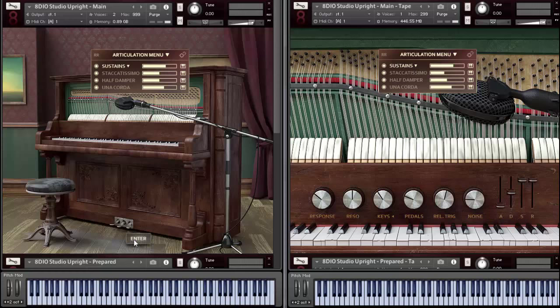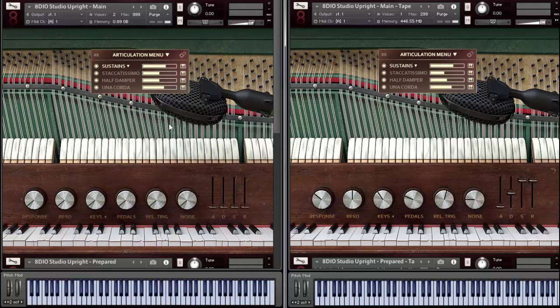But before we get started, let me just show you a little bit here. Let's enter the piano here. First of all, we got our response button. That's awesome because instead of sitting and configuring your controller in terms of its velocity sensitivity, you can actually just do it here. I personally prefer it having a little down, which gives us more soft quality to it. But if you want a harder piano with sort of easier hard action, you can just dial it up here as well. But I like it down here around 10 o'clock.